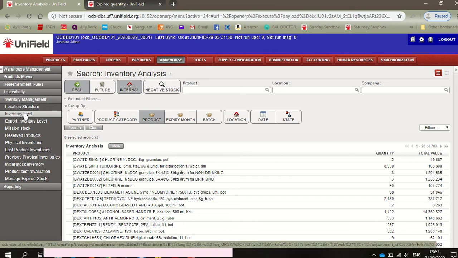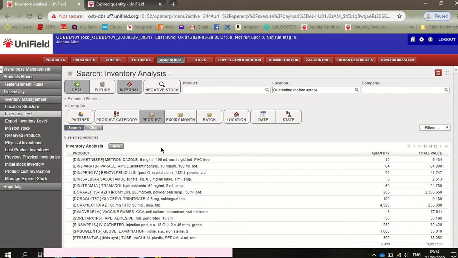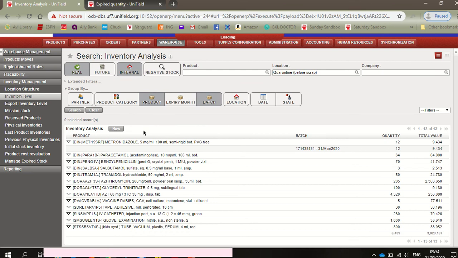You should be familiar with this is the tool that you use to see your stock levels, and the quarantine before scrap location is a stock location just like med, log, etc. So simply you come to the location and you type in quarantine and you say I want to see what I currently have in quarantine before scrap, and you search and it will say we have 13 items, and we know from our previous exercise that we moved 15 items. So I'm going to add the batch, and then I'm going to click expand all.